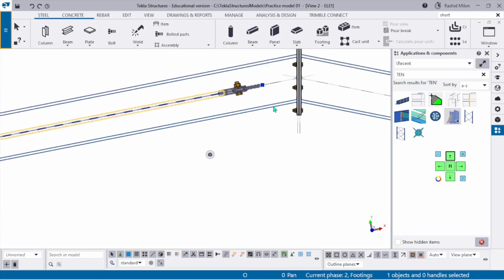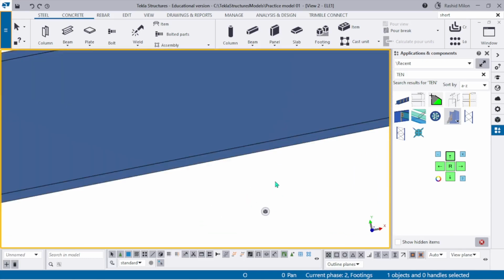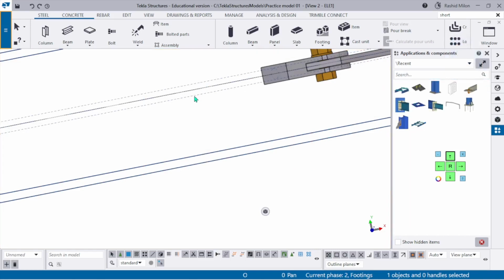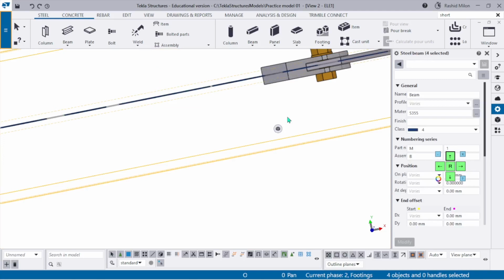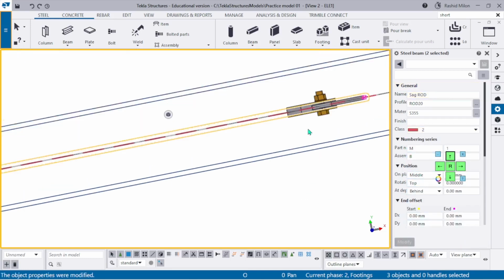Now we will change the color. Most of the color is already the same. Double click our color, we will only need to select this. This is the sag rod. At numbering time we must have different naming.